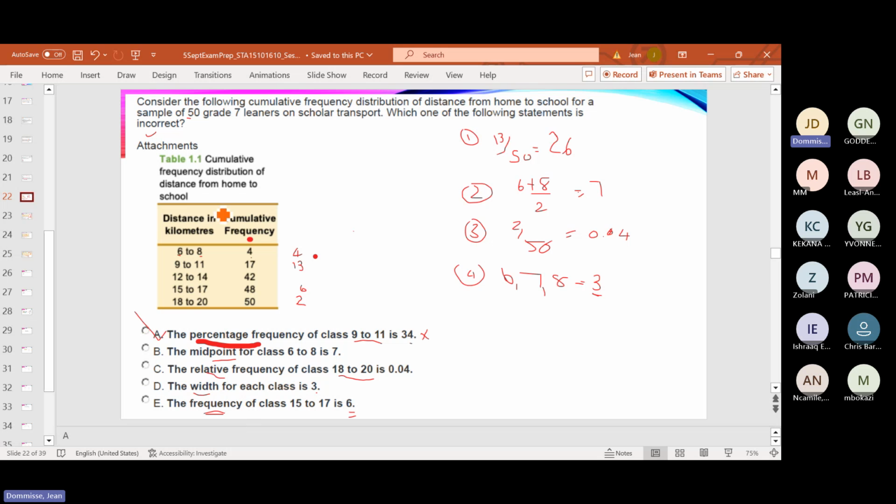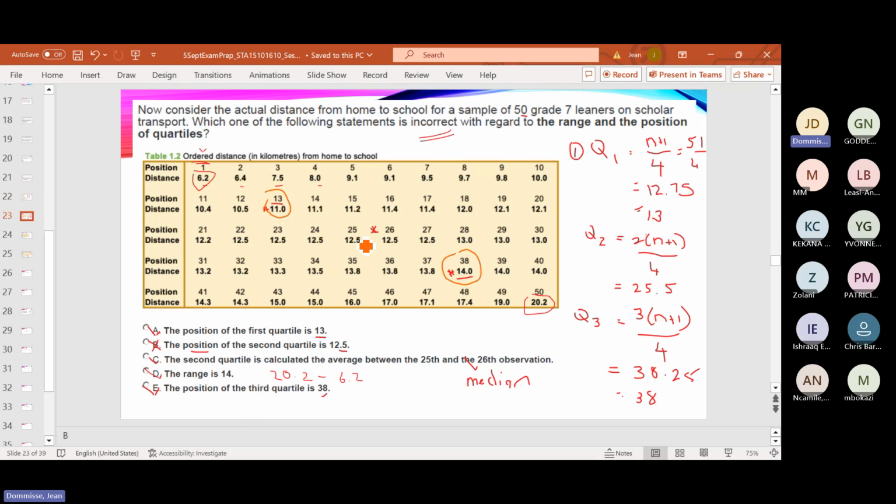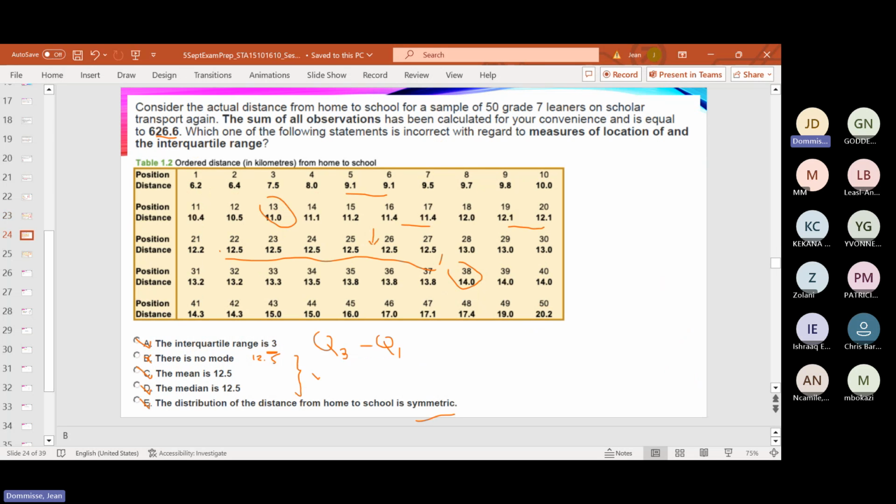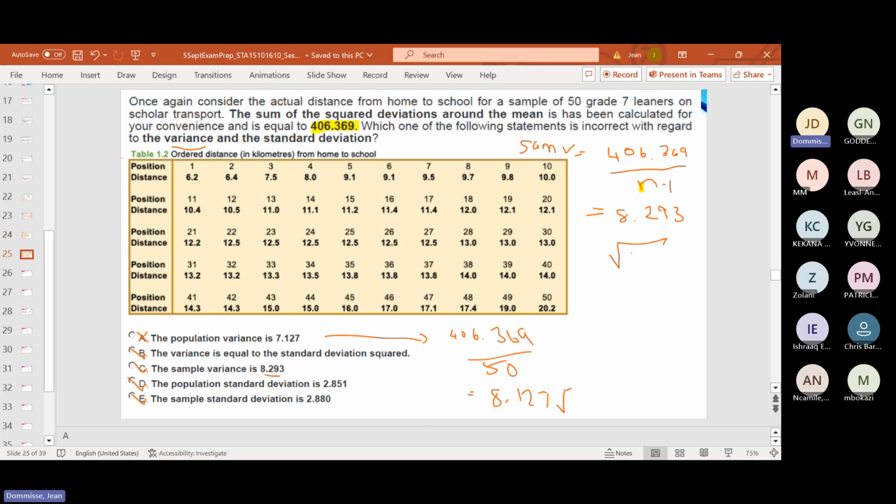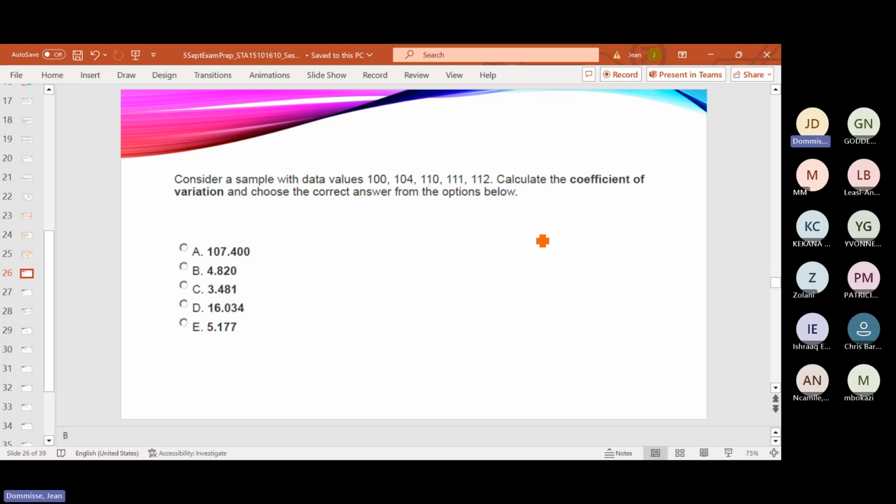Okay, here we did chapter 2. So you move into chapter 3, you look at the positioning of the numbers, then you say, okay, the positioning, so that's all about measures of location. And then the next part of study unit 3 is measures of spread. Okay, so that is your variance and your standard deviation. Then what they might ask as well is, what is that variation one? And here it is, coefficient of variation.